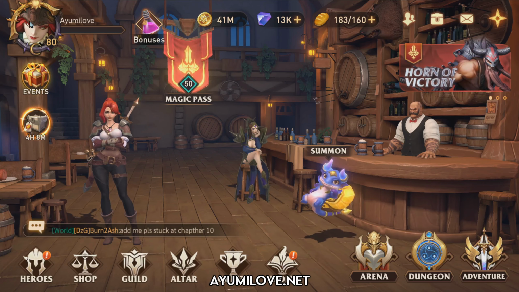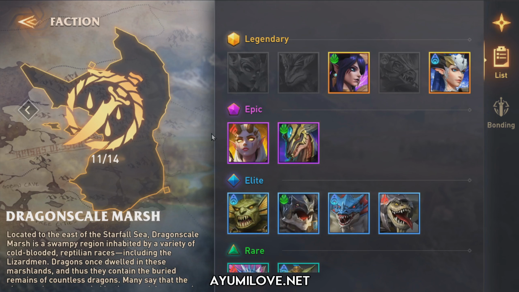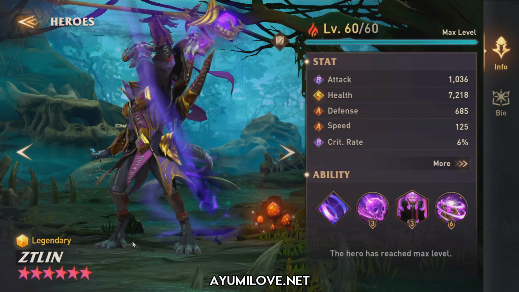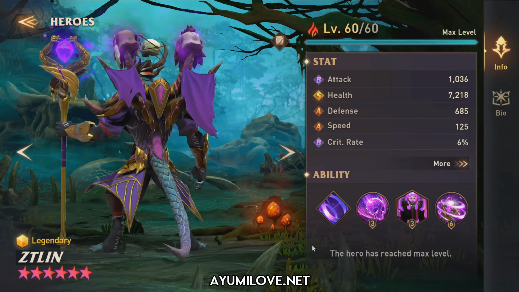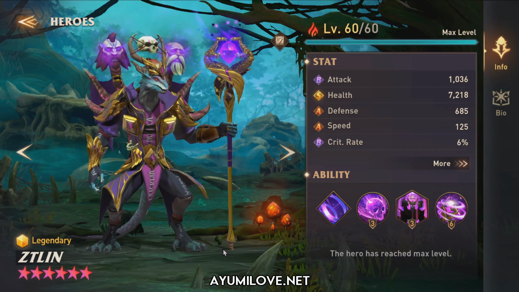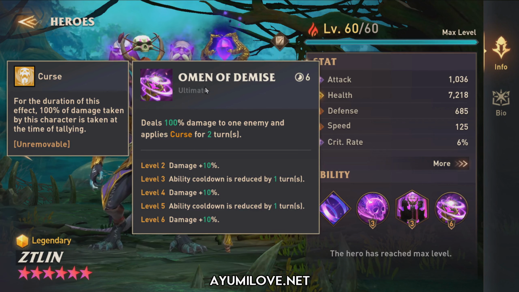There is another method to speed farm Roaring Tulpa, which is to use Zitlin, which is this hero from the Dragon Scale March. This guy, I do not have him, so I wasn't able to test him out in Roaring Tulpa. But I noticed that most people who have him are able to speed farm the Roaring Tulpa under like 3 minutes, due to, I think, his Omen of Demise ultimate ability, which applies this curse.